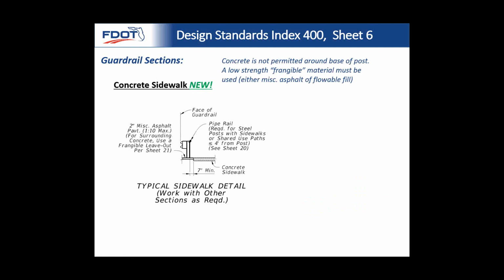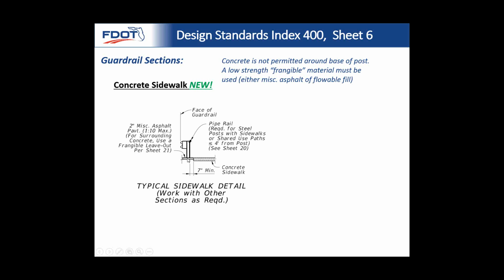All right, so one of the other concepts we have, and we should be able to get to this, is that when a post is mounted near concrete, you need to follow a certain set of conditions. So when you're near a concrete sidewalk, you can't just plant the post and then pour concrete around it. The post, when a vehicle impacts this, has to be able to rotate in the soil as it was crash tested, and it absorbs that energy. It allows for a redirect the way it was intended.